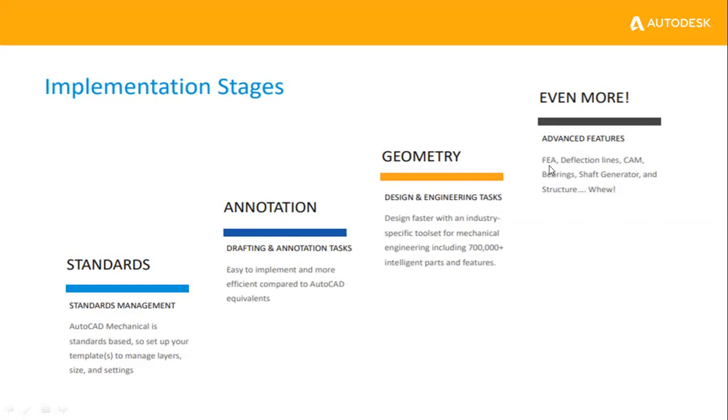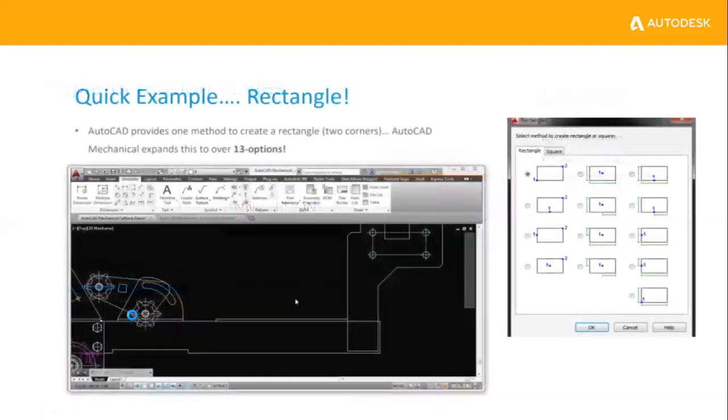where we can also do the FEA, and the moment of inertia, and we can also go for the cam and bearings and those things. Okay, and right now we're going to see an overview of all these things, and we're not going to limit ourselves to some specific tools. In this introduction, we're going to see an overview of everything. Okay, so first we can start with the standard management.